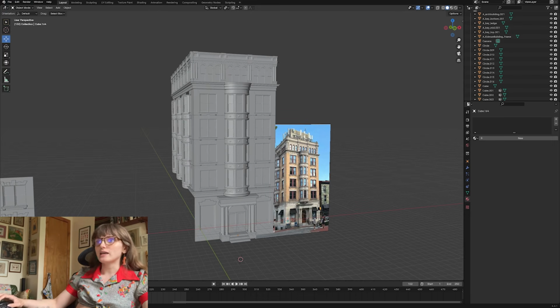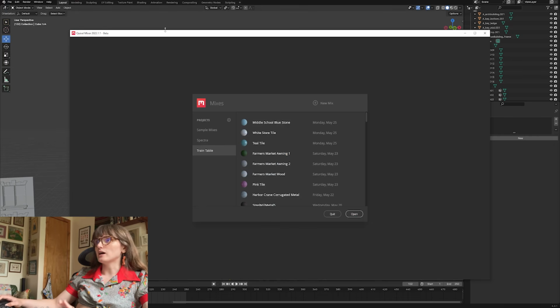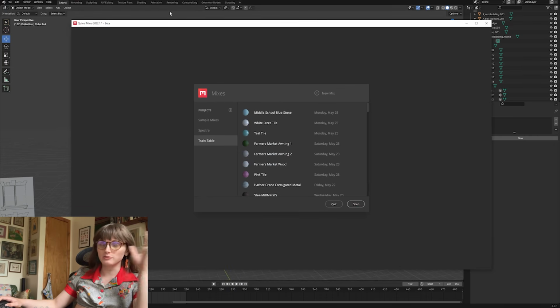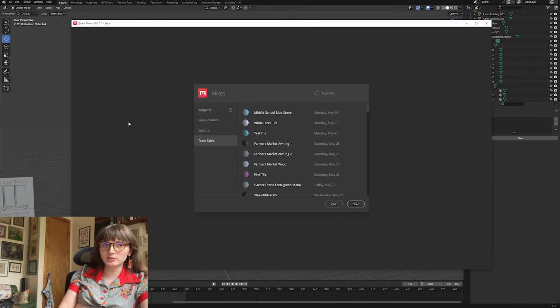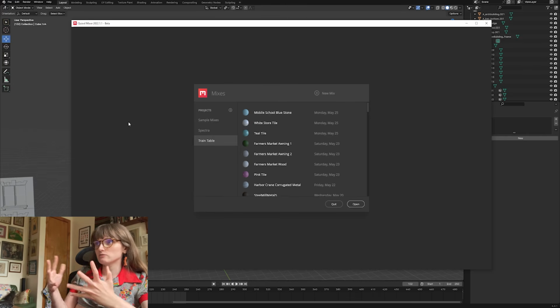So I use a program that I have been using for many years called Quixel Mixer. This was kind of like a Substance Painter alternative that cropped up a number of years ago, and it was bought and subsequently killed by Epic Games.